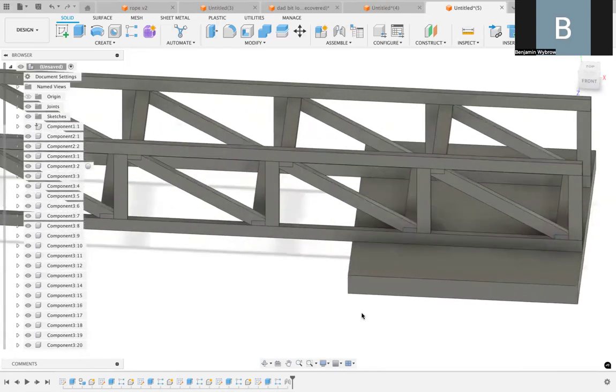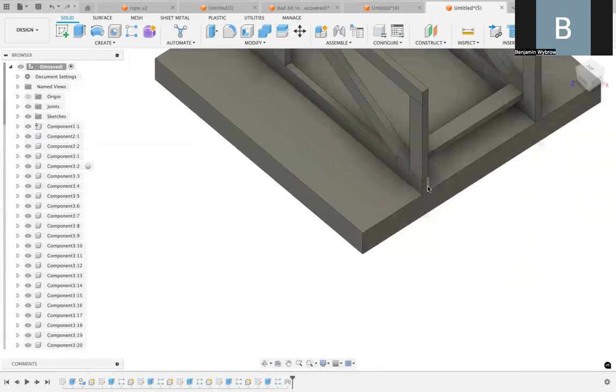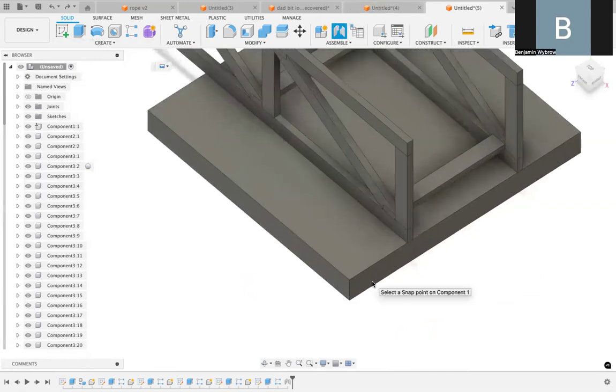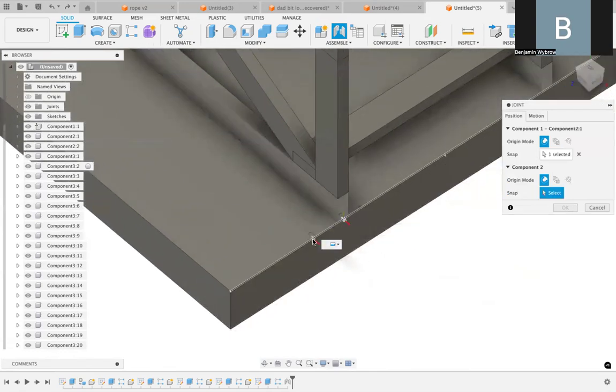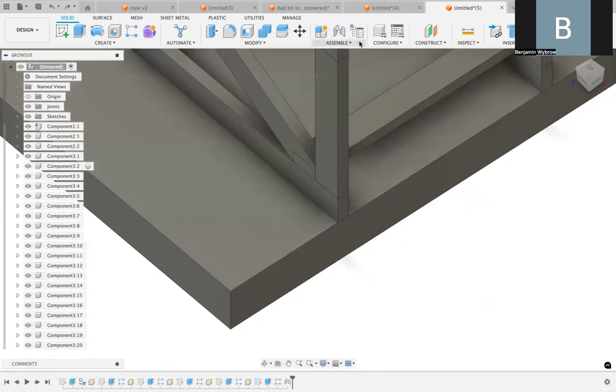So we're going to start by joining everything to this piece and then just move slowly along. So joint. We're going to joint that line to that line. And we're going to give it, wait, why is this not working?